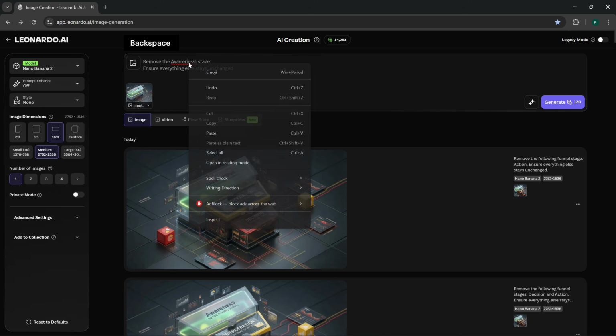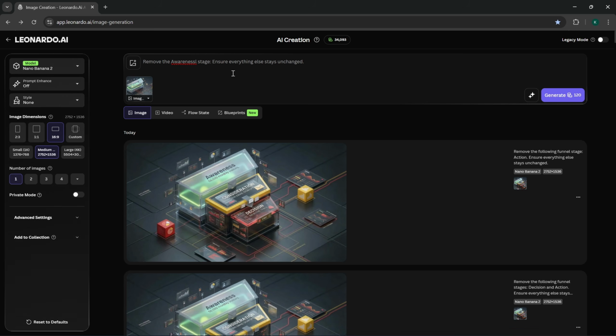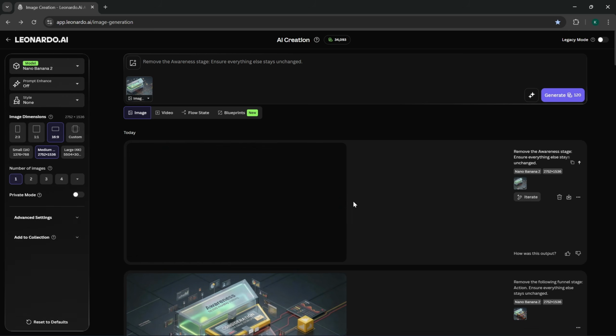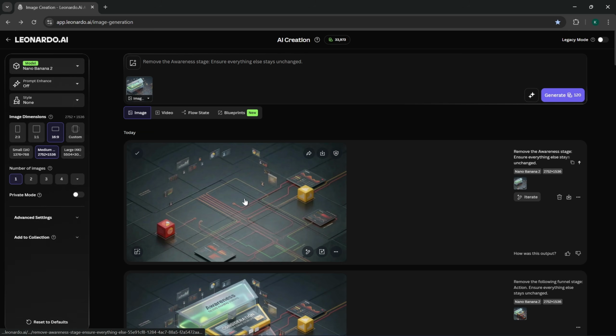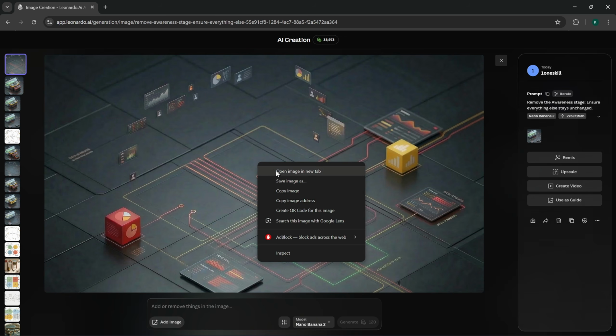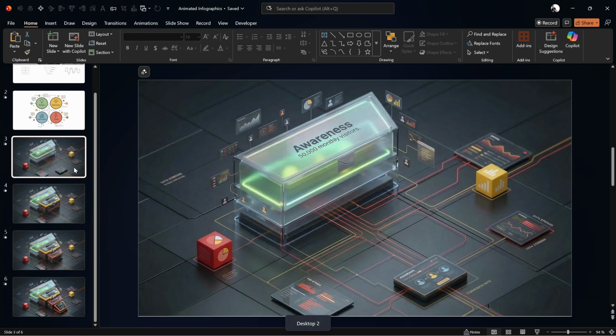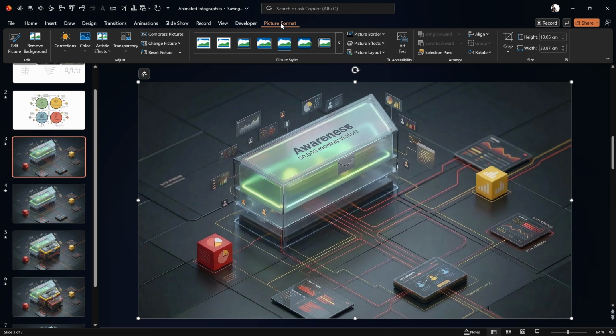Let's remove the awareness stage and let's ensure that everything else stays the same. And let's generate. And here it is, the empty infographic surface, I guess, with all of the little elements. Let's copy this image and let's get back to PowerPoint. Let's duplicate this slide. And as always, we can replace the image with our clipboard.